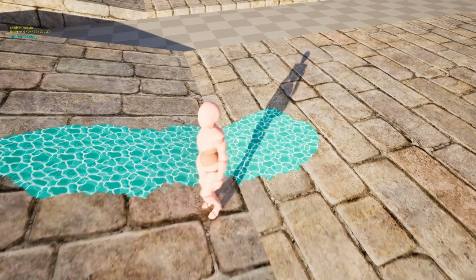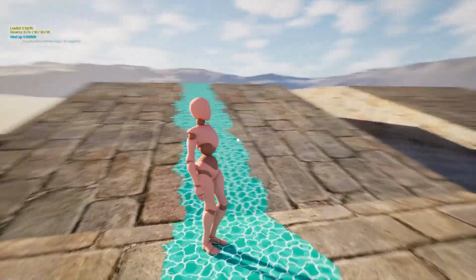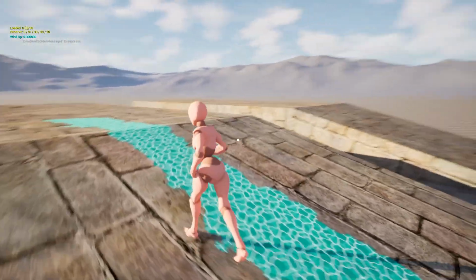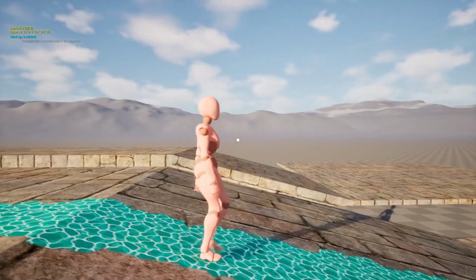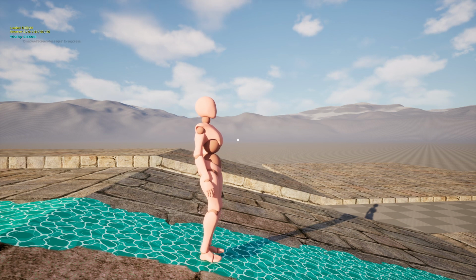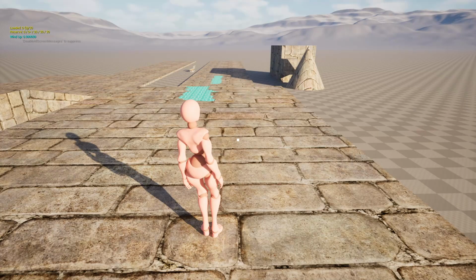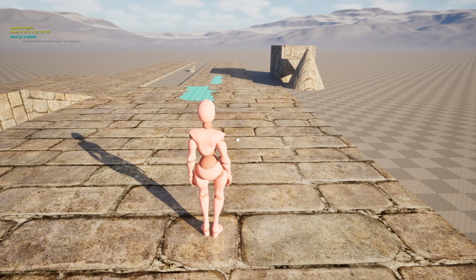So if you imagine there's a capsule where the character is at the moment, when we're sliding, that capsule before was adjusting to meet the angle of the slope, but now it remains upright and it's the character that is adjusting. So that took a lot of messing around to get right, because how the character rotates compared to how the character controller rotates, there's a lot of disparity there.